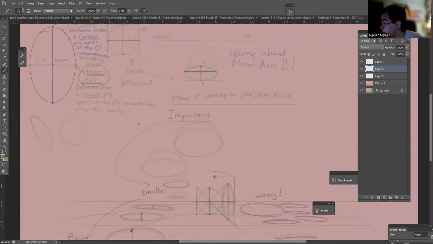You see how this feels closer, and then this is further apart, towards this one. It gets smaller and smaller, right? Not just in terms of their size, but the way the ellipse is compressed, this width gets smaller and smaller.